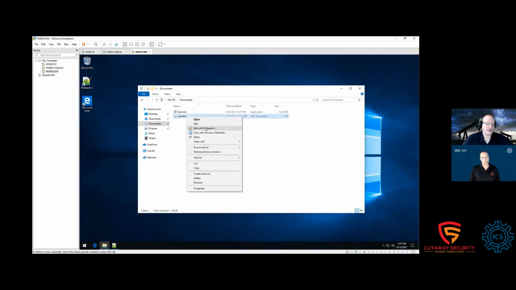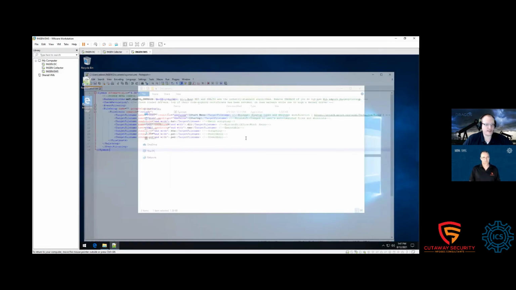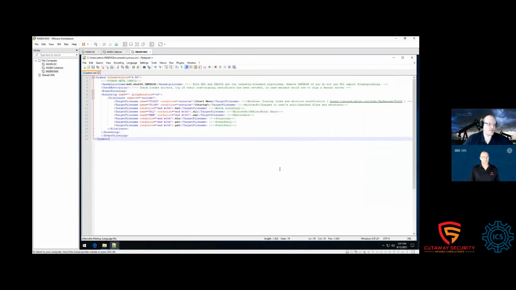So I've already created a sample SYSMON config here. I highly recommend using Notepad++ because this is XML syntax, and it is a lot easier to read in Notepad++ instead of Notepad. But once you have it on a system, you're going to be reviewing this or setting this up on another system. You don't necessarily need to install Notepad++ on every one of your systems out there. That is correct. You just want to install that on whatever system you're using to create the configuration.